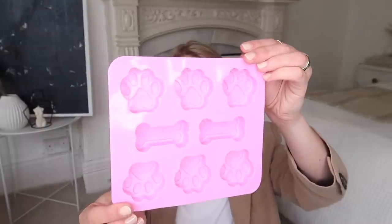Speaking of baking, I also picked up a little silicone mould for baking little biscuits or whatever you want to use it for. I think I'm going to use these for putting a mixture of maybe banana and peanut butter in and then freeze them, because my dog quite likes that kind of a thing as a snack. Whenever I open the freezer now he thinks that's basically where all his food is kept — there's always like ice cubes in there which he likes, or frozen banana, and his licky mat is quite often in there with some banana or yogurt on for him to snack on in the day. The mould has little paw prints and little bones as well.